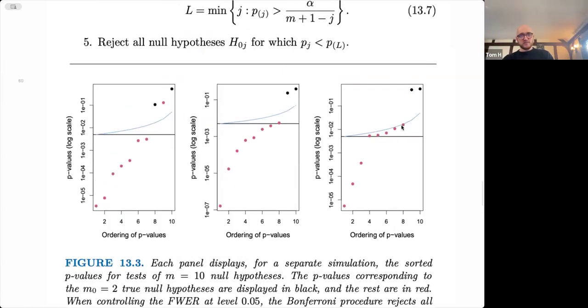It's probably better to look at this one, which illustrates the benefit of using the Holm procedure rather than the Bonferroni. Here, if you'd done the Bonferroni correction, you'd be rejecting all of these and making all these errors, whereas if you do the Holm step-down procedure, you get the correct answer for the two true ones and you reject all of the false ones.